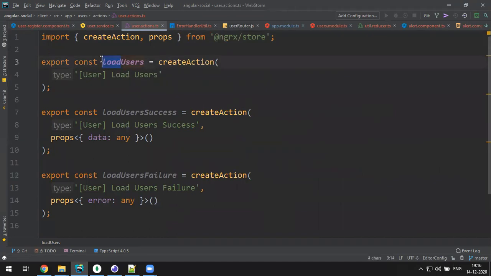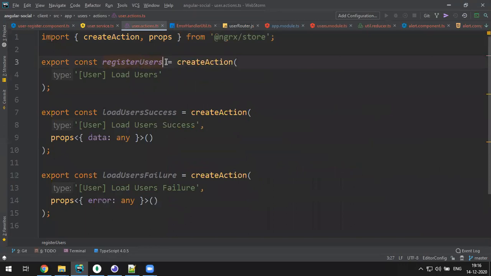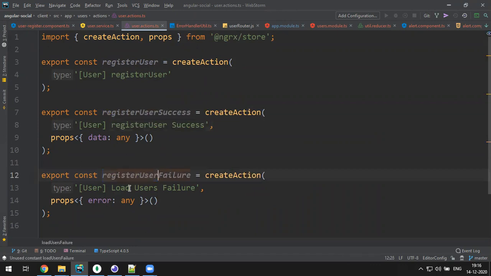So let's say register user, and this is also register user. So register user success, register user failure, because it deals with the server side.